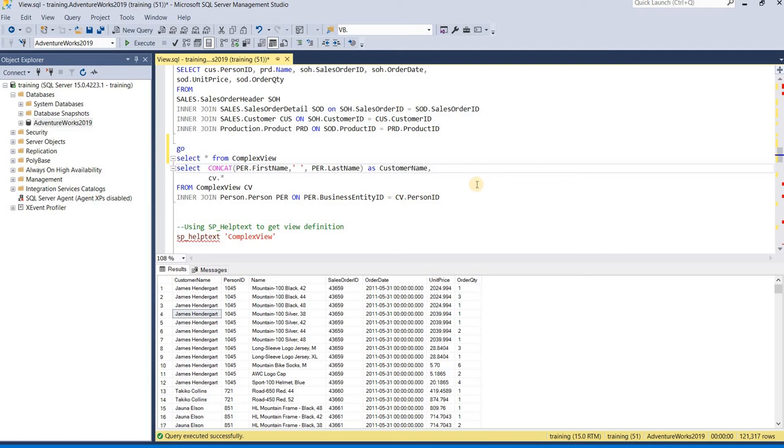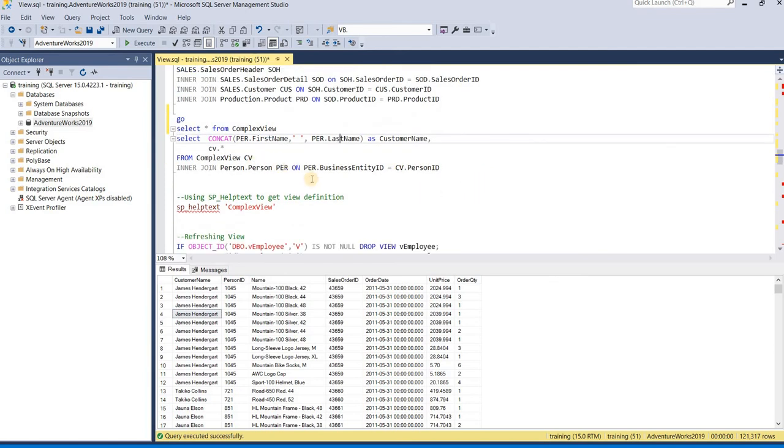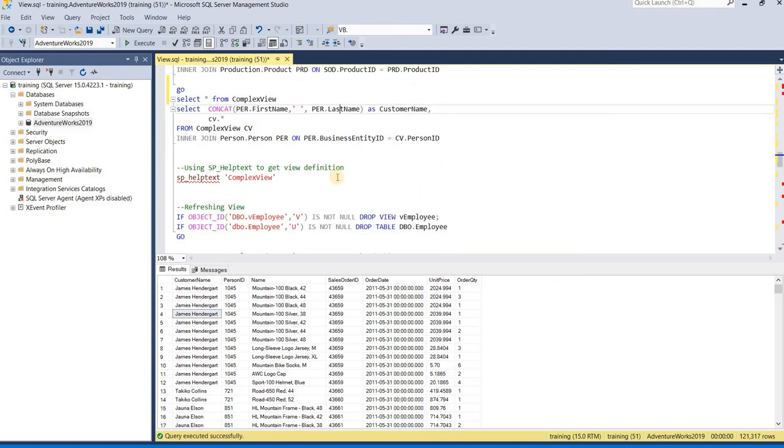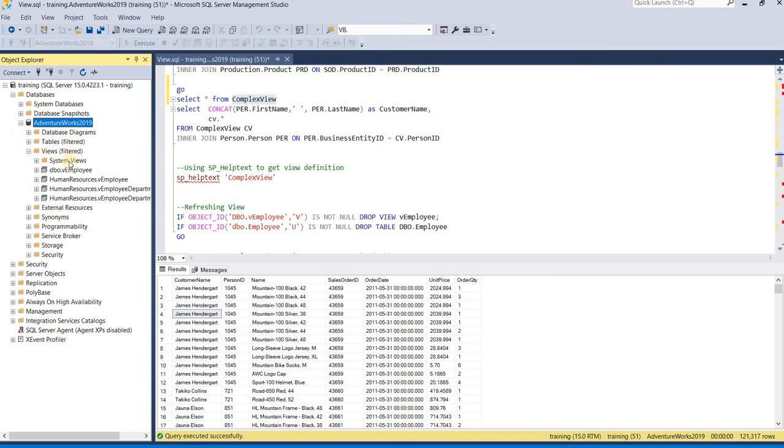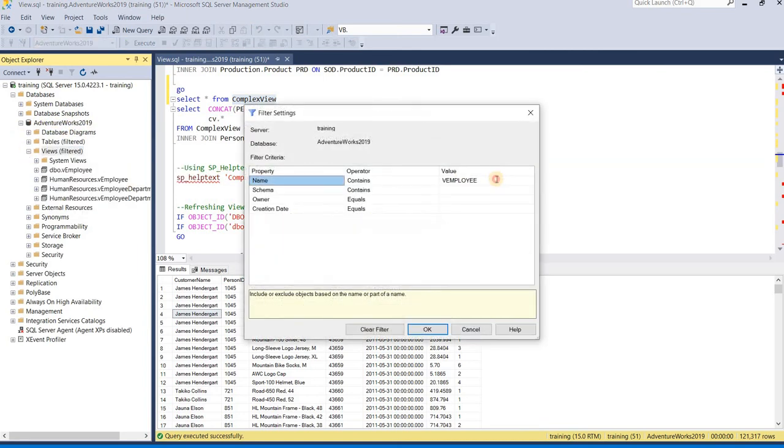Okay, now, understood until this? Now let us see some administrative parts here. For example, if you want to alter or modify a view, or you want to see the text of the view, then there are two ways of doing this. One is from the Object Explorer. Go to your database, and on the Views tab, I am filtering this.